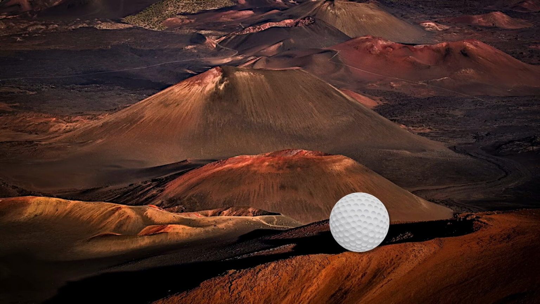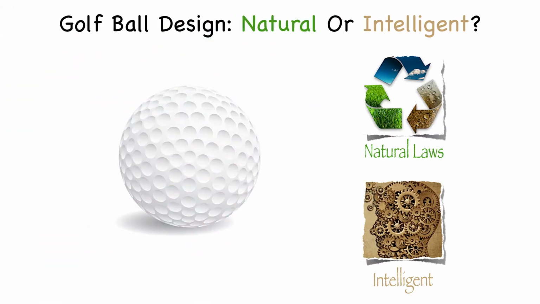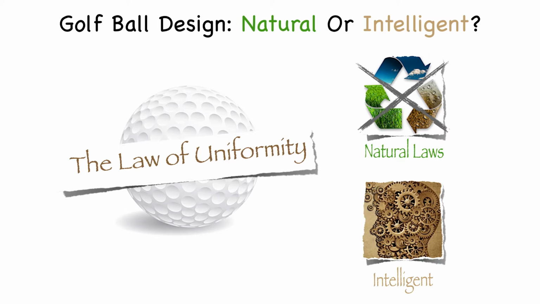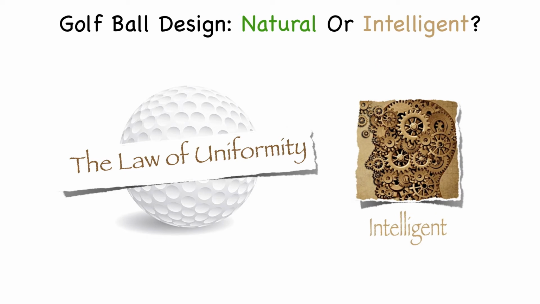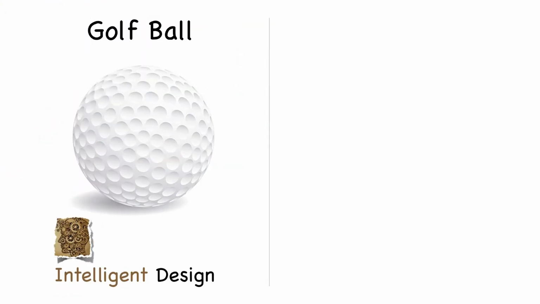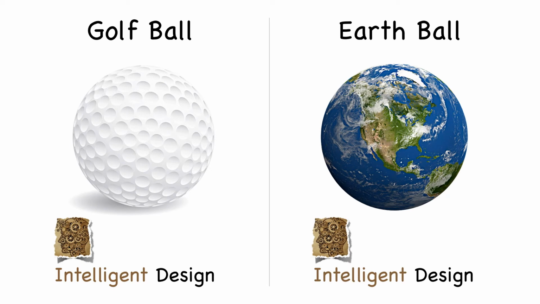Now, of course, your friend is playing with you because everyone knows that nature, volcanoes, lava, the wind, heat, and other elements of nature have never been observed to create anything like a golf ball all by itself. A round, symmetrical golf ball containing hundreds of precisely designed dimples. You come to this conclusion how? By using good old common sense. Even though you weren't around to see the golf ball being made or being put there in Haleakala, using the law of uniformity, you rightly assume that something with this kind of precise design had to have been designed by some intelligent being.